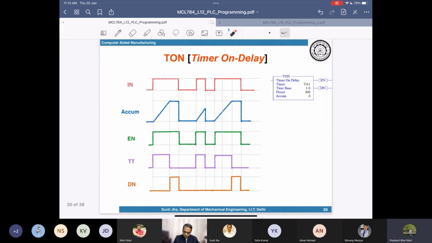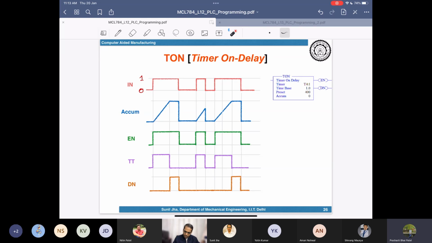Now let's start when everything is at 0. This is indicating a level, 0 or 1. This is 0 and this is 1. For all the timing pulses over here, you can assume this is 0 and this is 1. Before we start observing this timer, everything is at 0. Your input is 0, which means it is false. There is no input available over here. Your accumulated value is 0, your enable bit is 0, your timer ticking bit is 0, and your done bit is also 0. It means all the bits are 0.